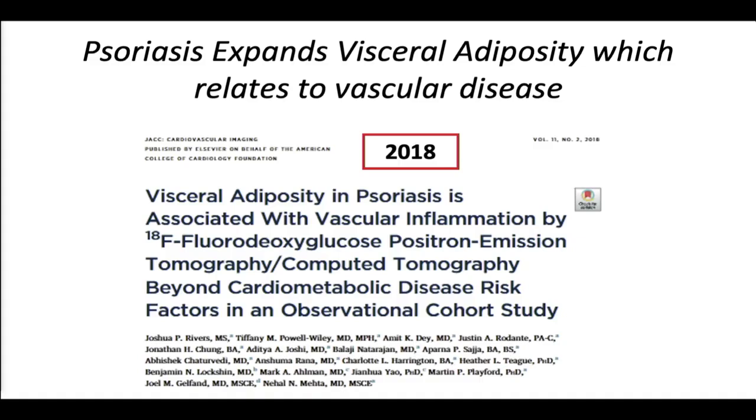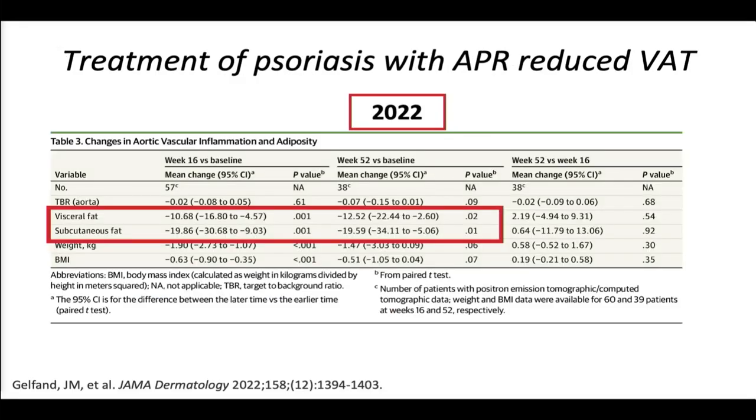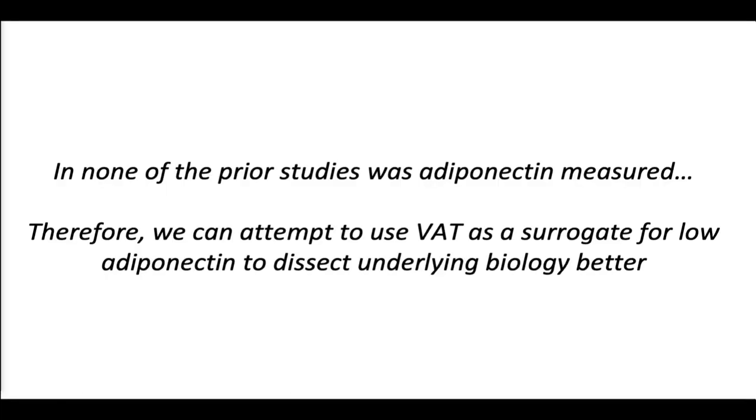And what we found here was psoriasis makes you have more visceral adipose. You could even be lean and look good, but you have more visceral adipose. Then in '22, we put together our 3rd VIP study, and we find that, oh my goodness, a drug that reduces systemic inflammation, that doesn't have ApoB shift or weight gain like Humira or adalimumab, apremilast actually reduced visceral adipose tissue. Oh, this is very interesting. And it was 0 to 16, all the way out to 52, no difference between the two. So when you start it, it reduced it.